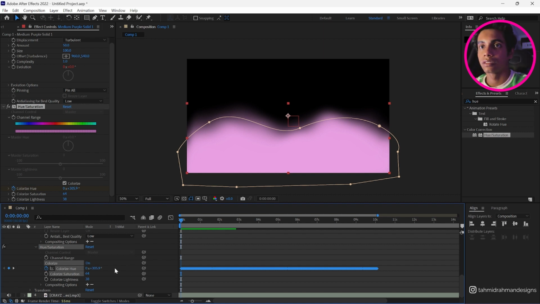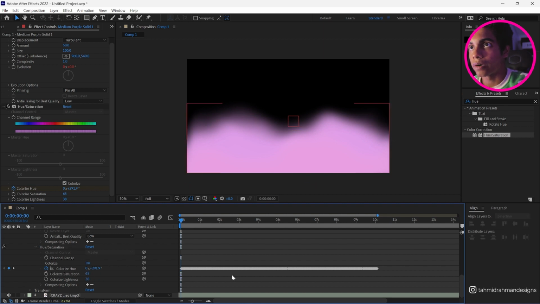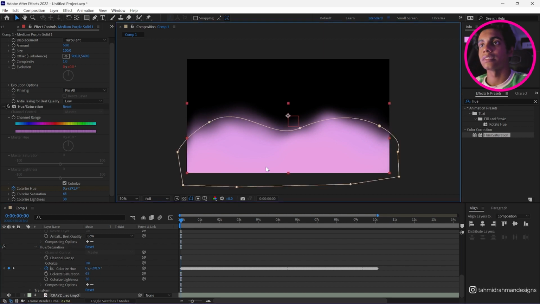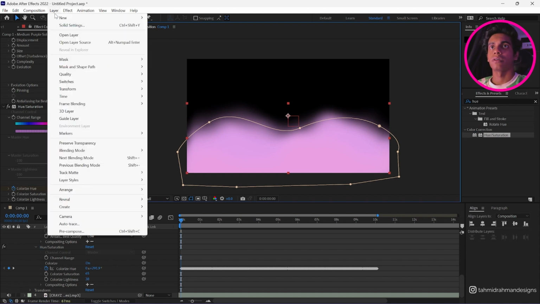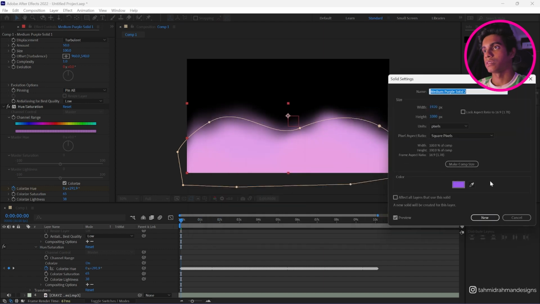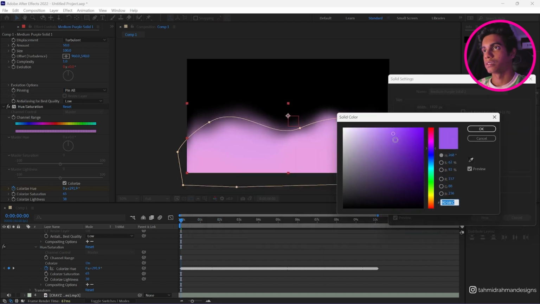So the next one that I'll be going with is 291. And then this one will be 51. And this one will be 65. Right. So as you can see that we have a different kind of gradient over here right now. But I would try to change the color as well over here so that you get a different vibe from it.